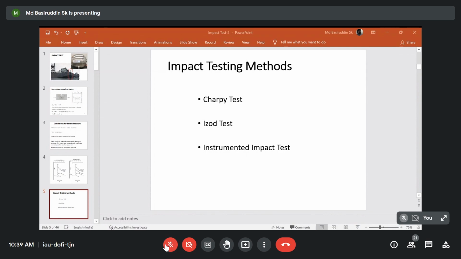But in the case of biaxial stress, only two stress components will be there, and if only two stress components are there, then the fracture mode will change. That means the fracture will happen more in shearing mode. In the biaxial state of stress condition, it is shearing and tearing mode. That is why you will not get a fracture that is completely brittle. The fracture surface is not completely brittle.